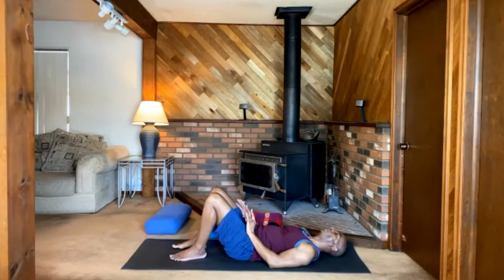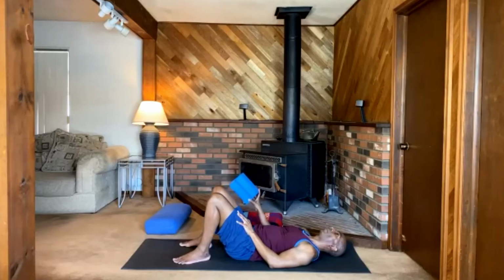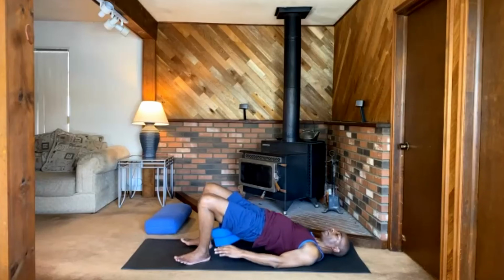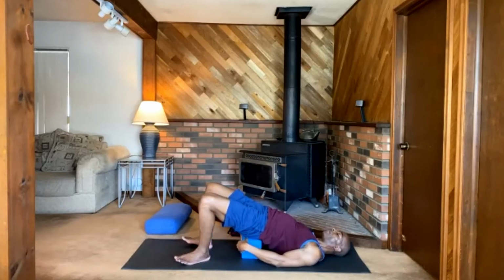Before we do the other side, let's do our supported bridge pose. We're just going to do these twice, okay? So knees bent, feet flat on the ground. Make sure you've got your blocks. Can you reach your blocks? Exhale, press into the floor, lift your hips, slide the blocks underneath you, or just one, and just sit on the blocks.